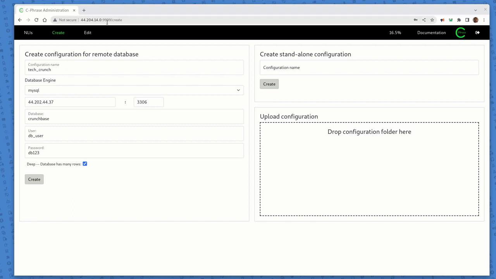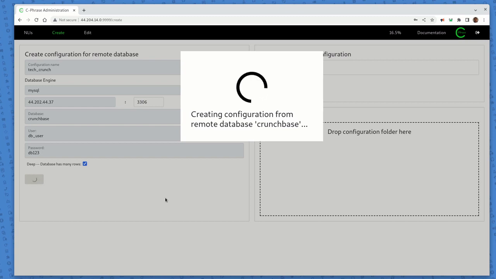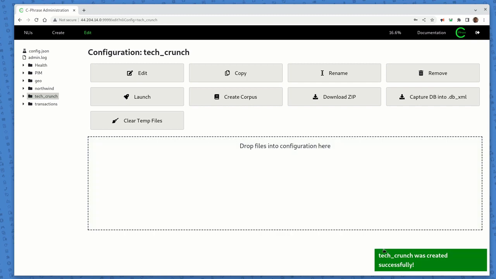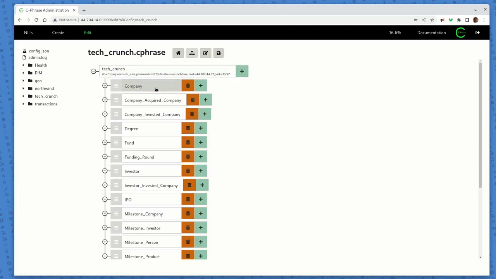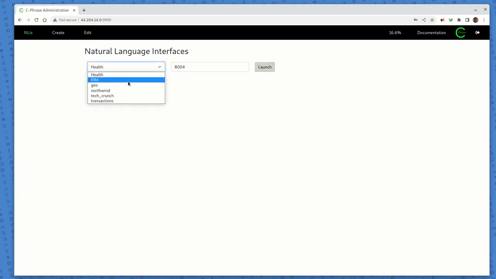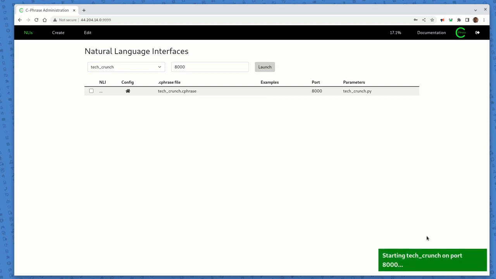What I'm showing here is a fresh launch of CSphrase. I'm going to this Crunchbase database download. I'm not sure if people are familiar, but Crunchbase released a big data dump in 2013, and here it is. It's not an extremely large database. We've worked with larger ones, but it's open and reasonably large. So let's launch it and see. All right, we've connected. This is the Giganto database, even though it's not that big in this example.